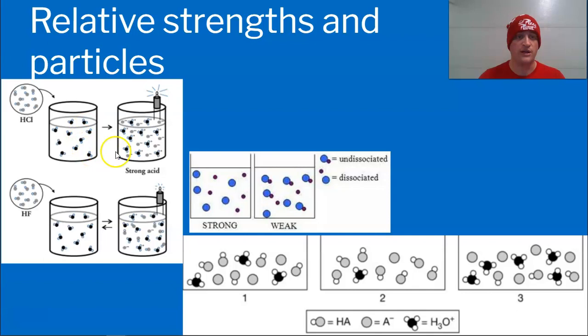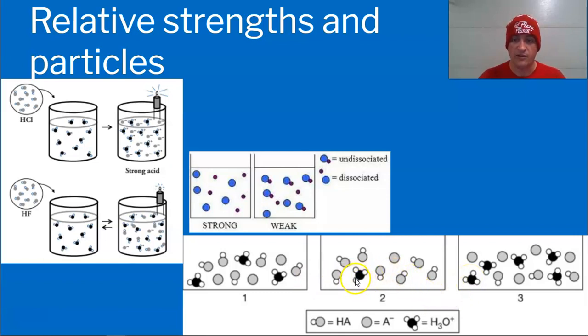So something that is strong is a good conductor of electricity. Something that is weak is a weak conductor of electricity because you have very few ions. So you see how all of these are separated in HCl. These are water molecules. You can see that there's a lot of transfer going on, a lot of ions in solution. With HF in this representation, a lot of them are still HF when they're mixed with water. You might be given an option of which one of these is the strong acid or the weak acid. You can see that a lot of the acid, HA in a general sense, has been dissociated. A lot of conjugate base ions are present, and a lot of conjugate acid ions are present.